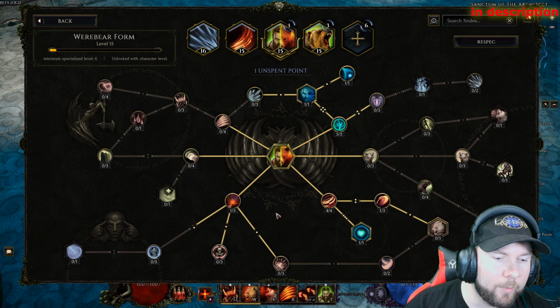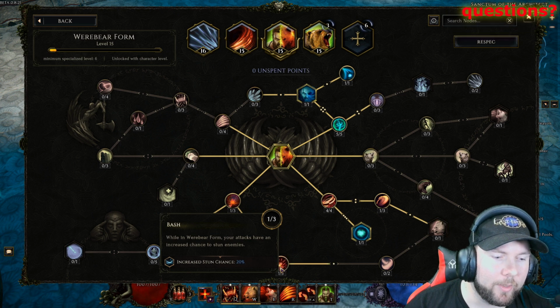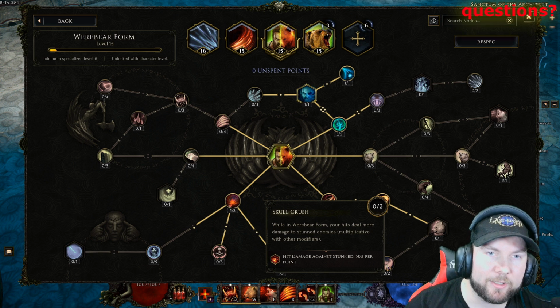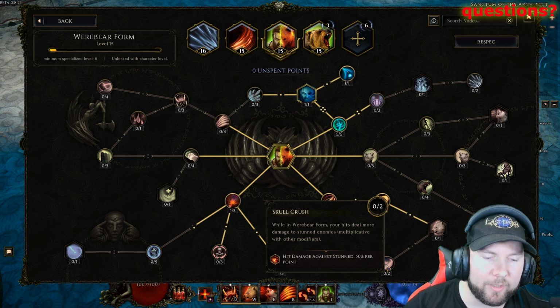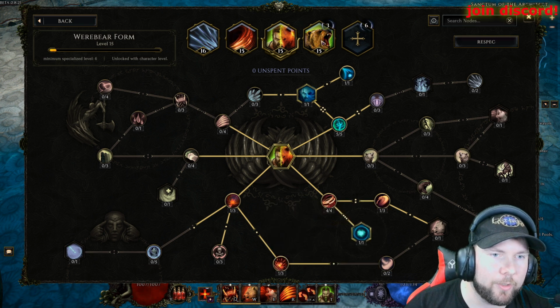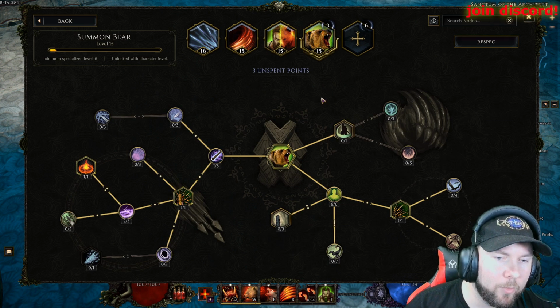1 more point for Werebear. We're going to put it into Bash so that we have increased stun chance, but this also unlocks the Skull Crush. We're going to want this because we're still able to stun enemies right now pretty easily, so getting that 100% hit damage against them is really nice. It'll double our damage.